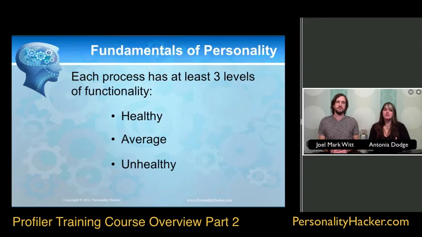Each of these functions has a way to use them and a way to exercise them. You can see in unhealthy people, they're using all their functions. They're using their driver, their co-pilot, their 10-year-old and their 3-year-old. They're using them, but they're not exercising them. And sometimes usage can be damaging.